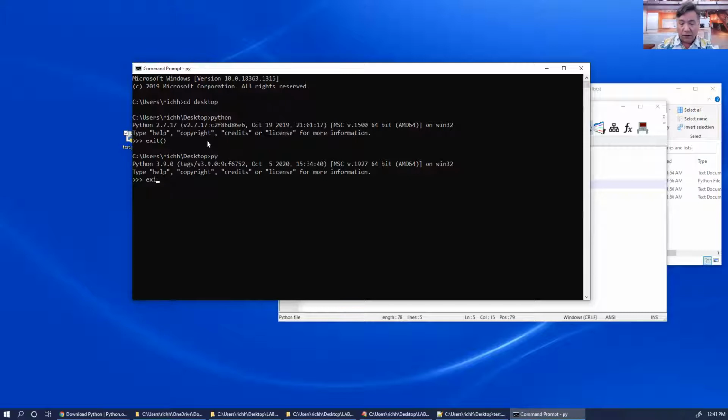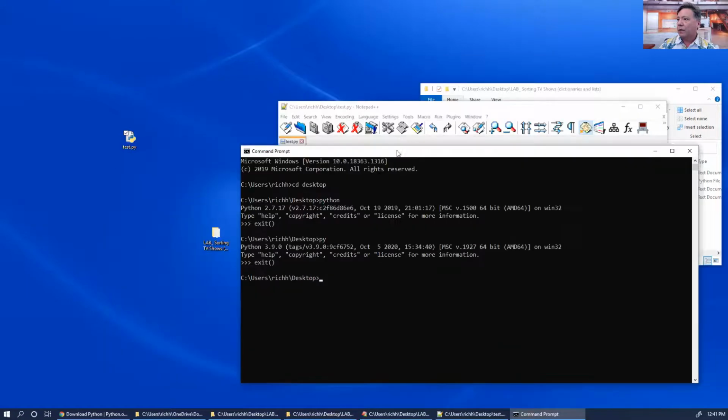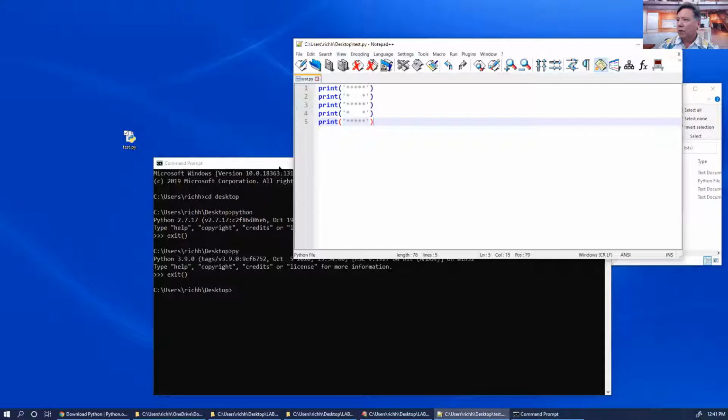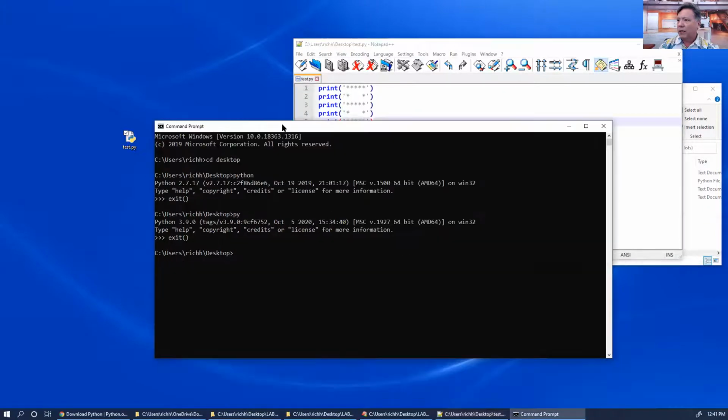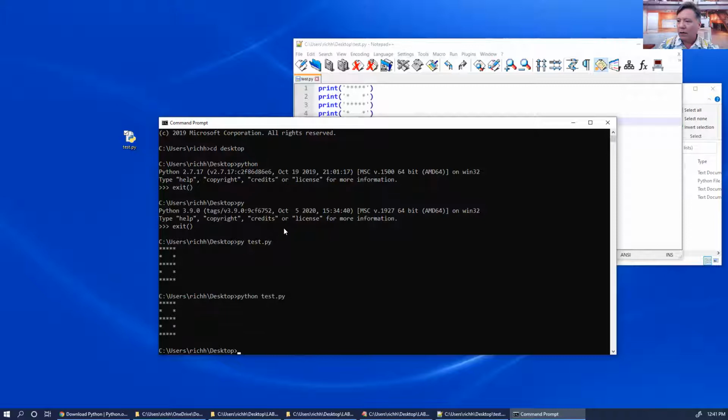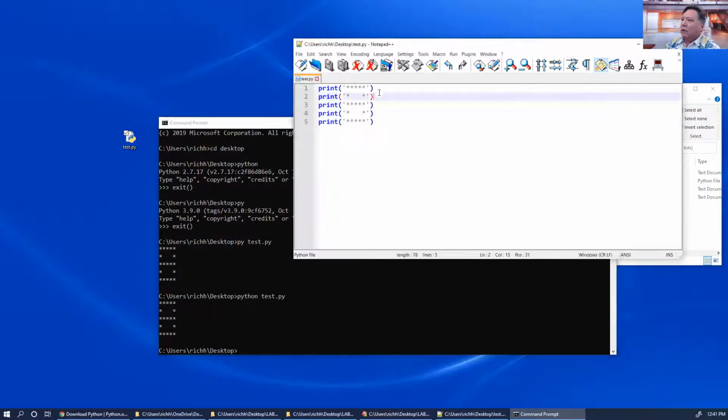To run this program, which is called test.py on the desktop, I'm going to do py test.py, and it prints out just like that. Now I'm going to see what happens when I use version 2. python test.py. It works too. So it looks like this program was compatible with both version 2 and version 3 of Python.